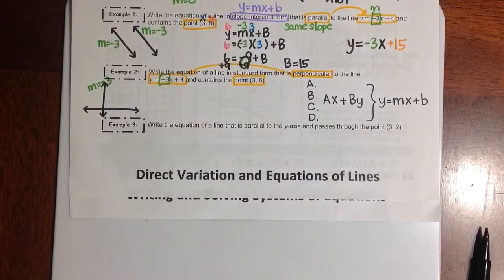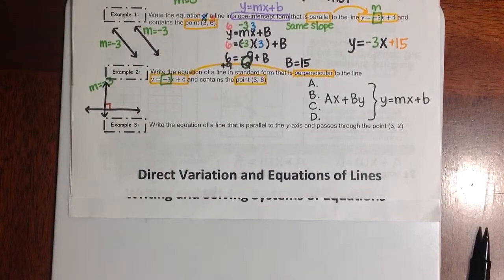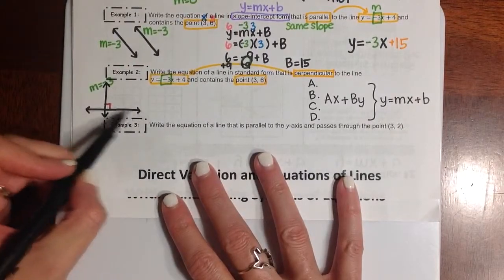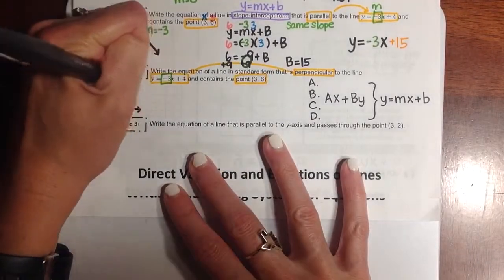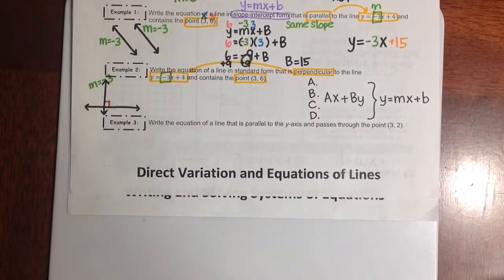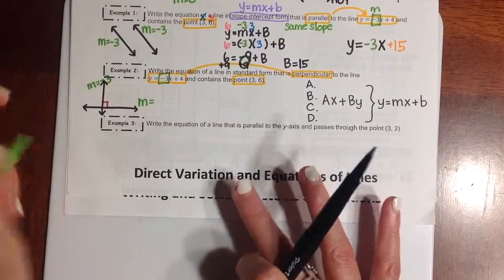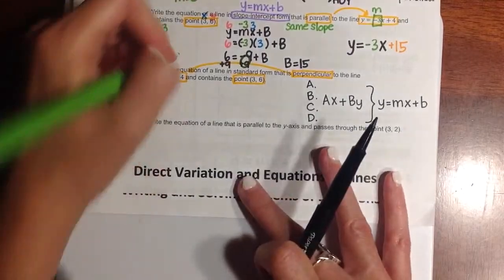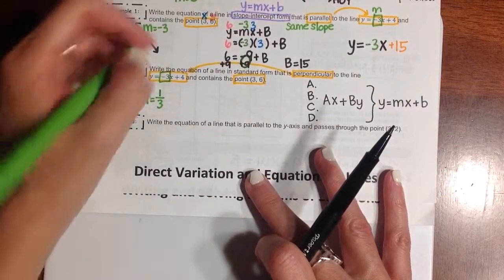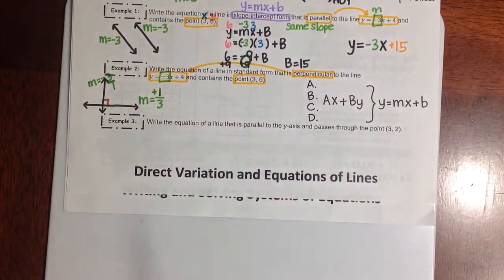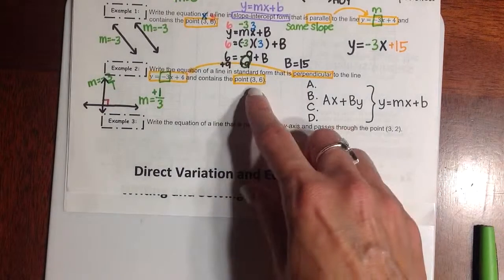Perpendicular lines are lines that meet at 90-degree angles, or right angles. To get the perpendicular line of this line, this is the line that they're asking for, you have to do the opposite reciprocal. So I have to flip the fraction. Well, this is not a fraction, but it's a whole number, so I can make it a fraction by putting it over 1. I'm going to flip that fraction and make it 1/3 instead of 3/1, and then change the sign. If this slope is negative, then this slope has to be positive. So now I know my slope of the line, and it contains the point 3, 6.